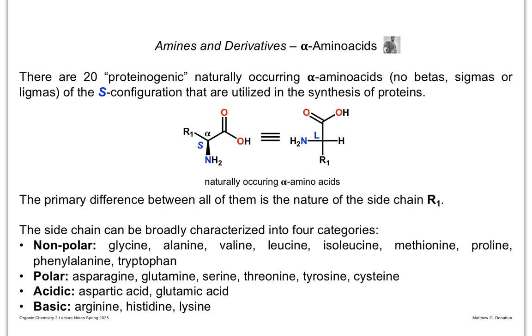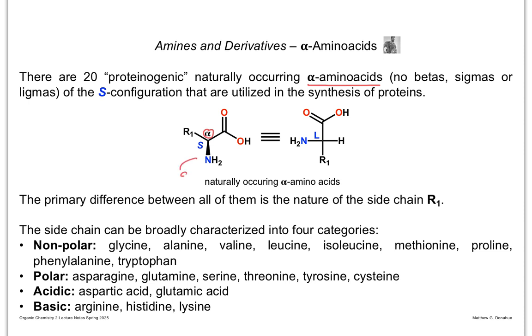In this lecture, we're going to go over amino acid structure, properties, and sequencing of peptide chains. So we'll start with amino acid structure. We'll look at a couple different representations of them. So there's 20 proteinogenic, naturally occurring alpha amino acids. And again, we're using the term alpha to denote the carbon that's next to a carbonyl. So you can see that in the structure here.